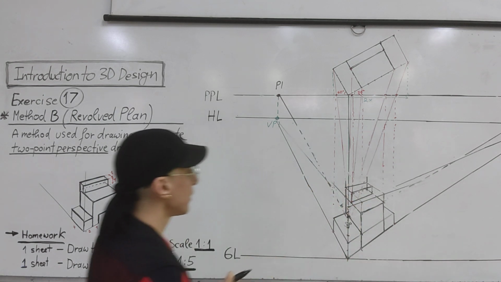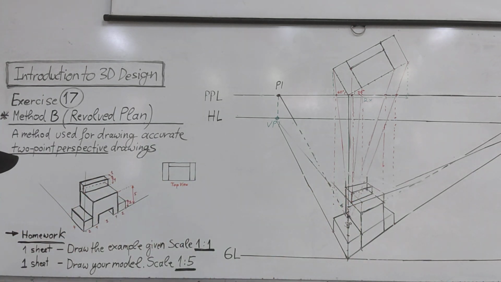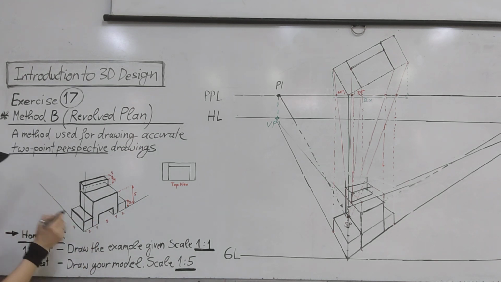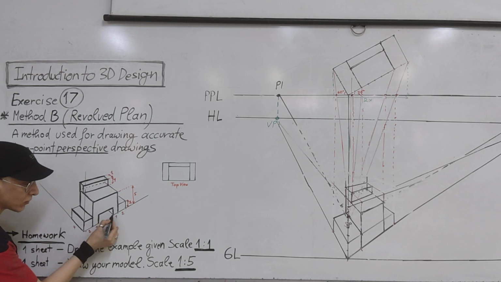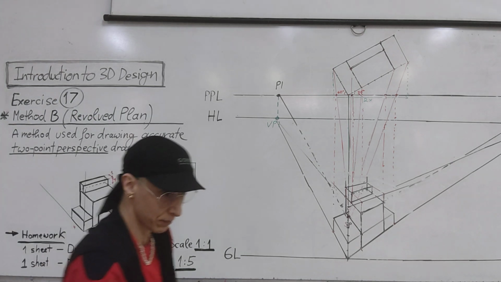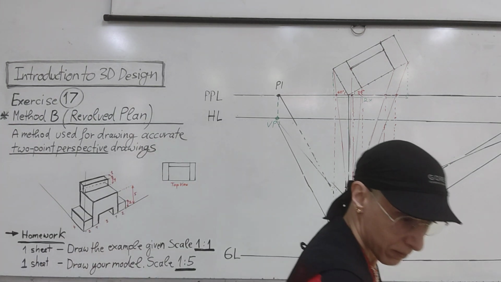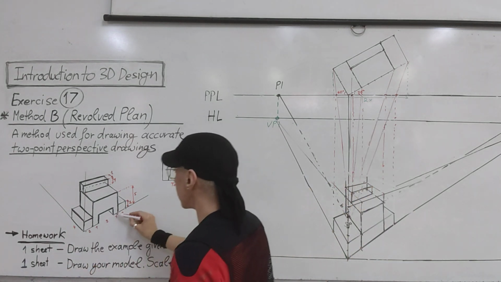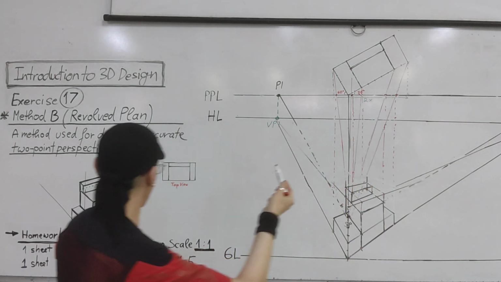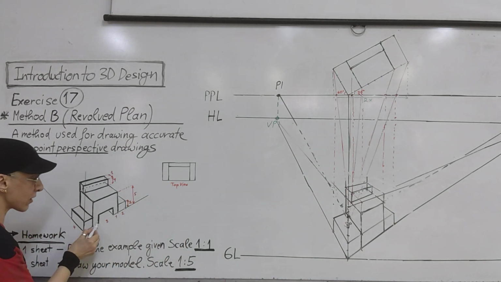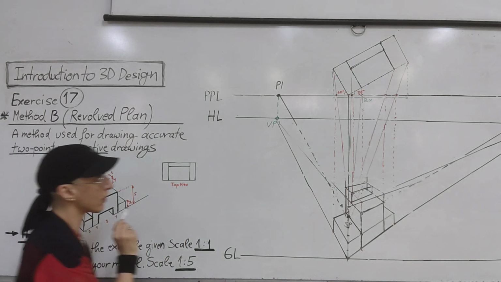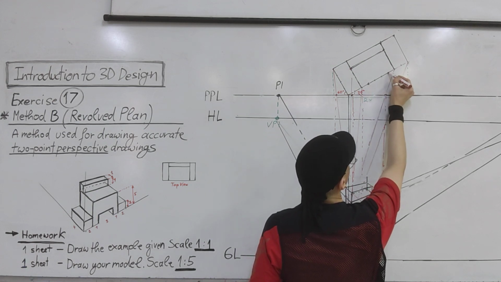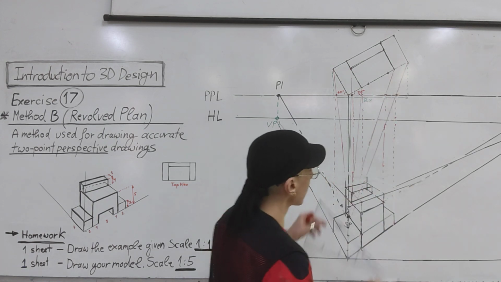So, now, let's continue. We need to find this detail, the location. To find it, we need to know this point and this point first, okay? So, where is it located, this point and this point? On the top view. So, this is here 1 centimeter, and this is 1 centimeter. So, from here, 1, from here, 1. So, it's located here. Great.